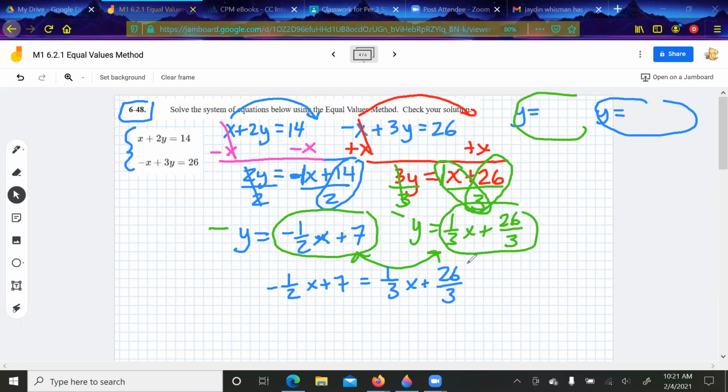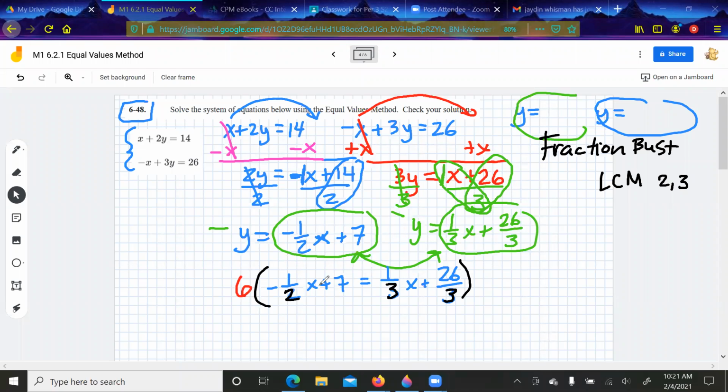We hate fractions, right? You're probably looking at this like, this is messy and ugly, but it's not that bad actually, because we can fraction bust. Yay, let's fraction bust. If I want to get rid of this fraction and that fraction, I can multiply by something. What should I multiply by to get rid of the 2 and the 3? The halves and the thirds. What is the lowest common multiple of 2 and 3? Good. One person's answering in the chat. 6. Good job. Lowest common multiple is 6.